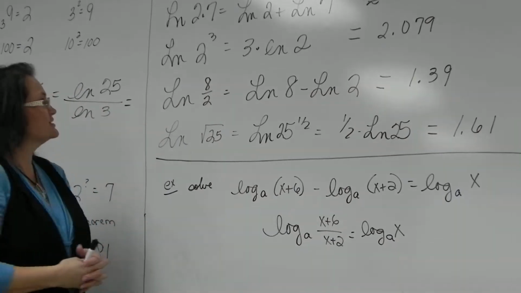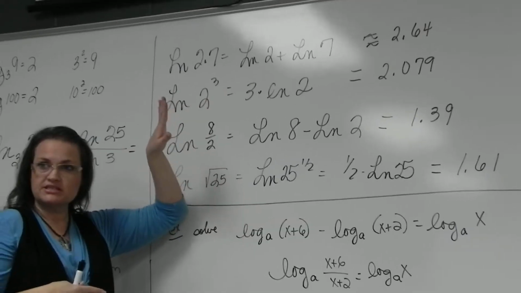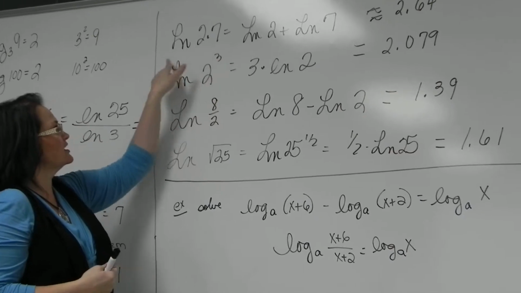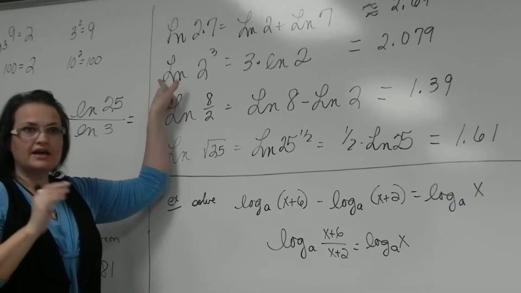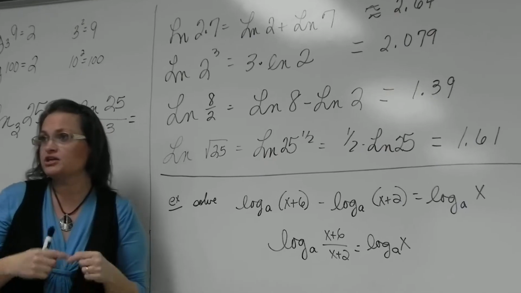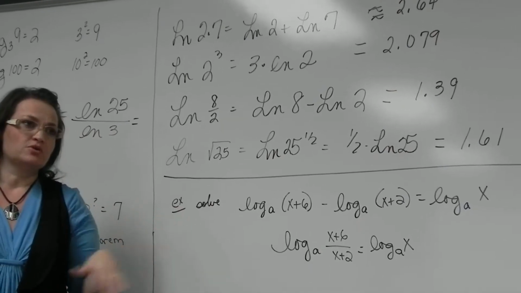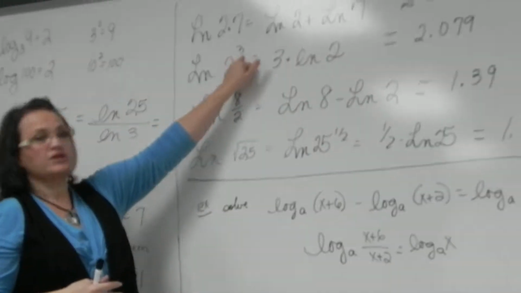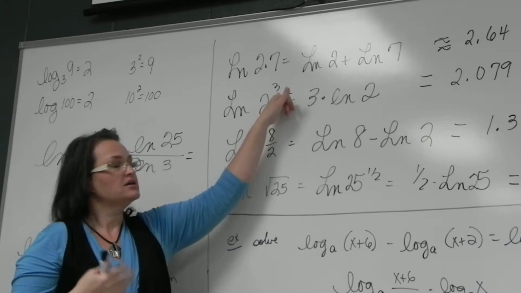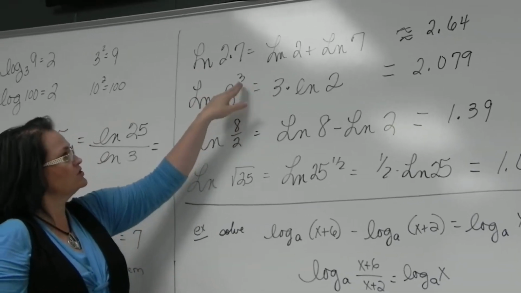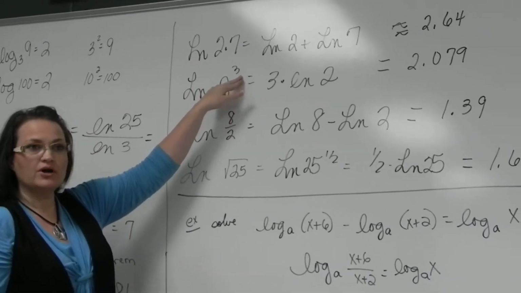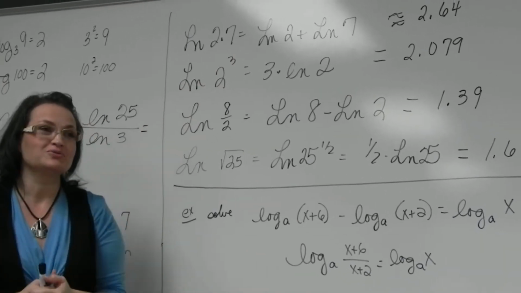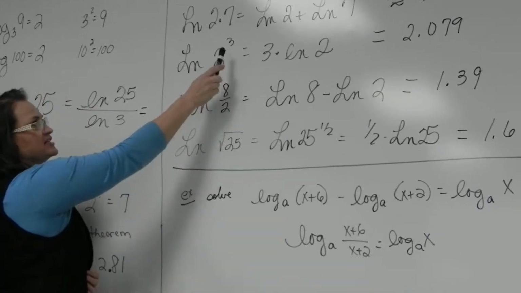With our rules, and this is the big one we're working towards in today's lesson, if you have an exponent on your logarithm problem, the exponent can come down as a multiplier. And that's going to be powerful for solving equations today, because we've solved all types of equations in this class at this point, but we've never solved an equation where the exponent was a variable. So we're going to need the power of this rule to allow us to take the variable exponent, bring it down where we can work with it on the level of regular algebra problems we're used to. So this property is going to let us do that.